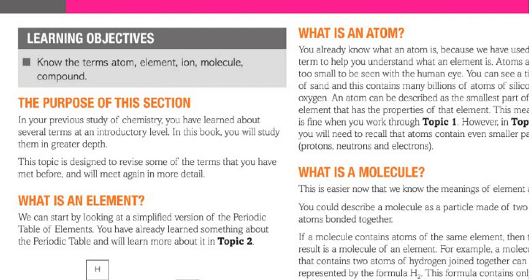Today we are going to study the purpose of this section. In your previous study of chemistry, you have learned about several terms at an introductory level. In this book, you will study them in greater depth. So this topic is designed to revise some of the terms that you have met before, and will meet again in more detail. You will study these things in more detail, okay?